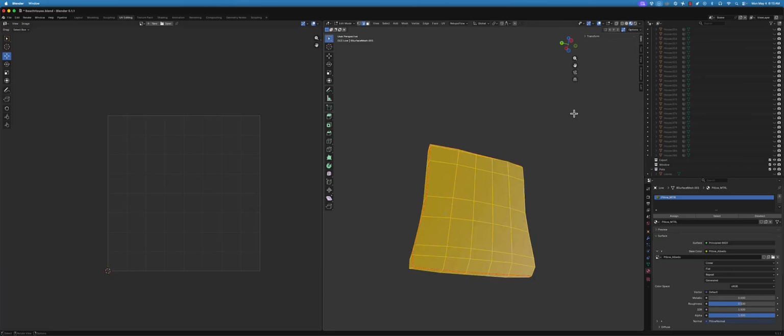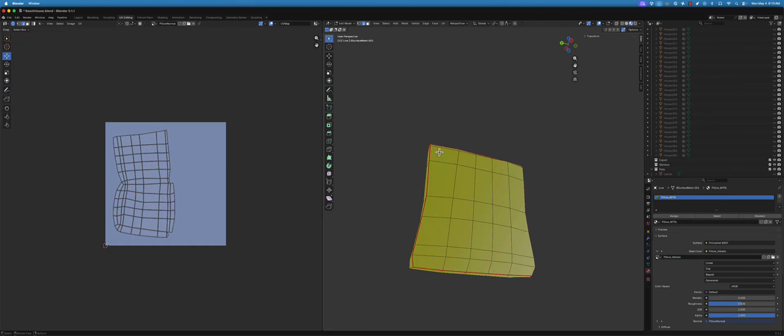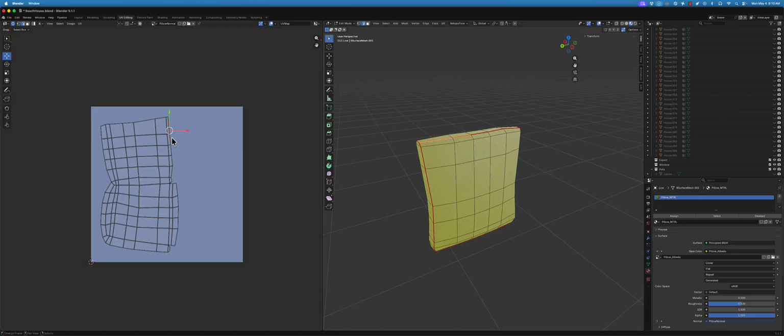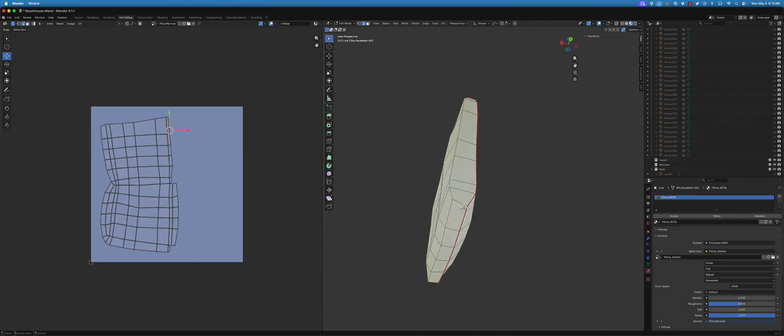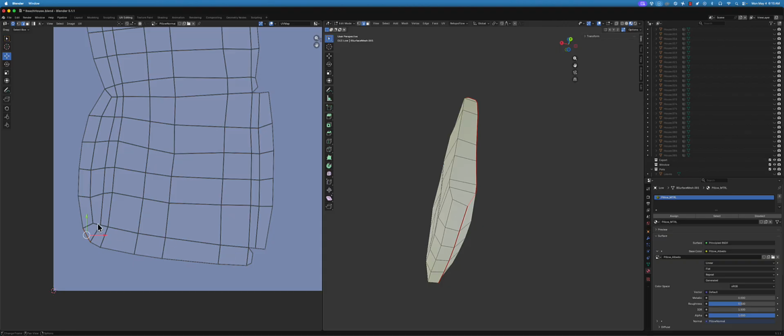So I'm going to hit A and then U, and then unwrap angle base. And you could see here that that cut is this whole cut here, right? See that whole cut? And that this cut's here. So a couple other things is like, well, I need a cut going this way because I want this side, right? Let's go inside of here and take a look. I want this side to fold out straight.